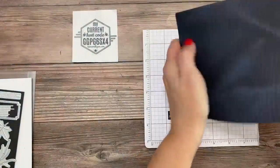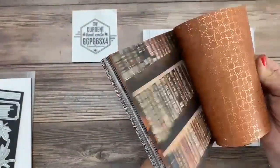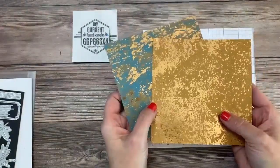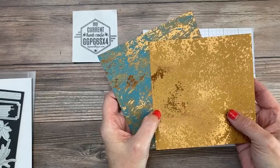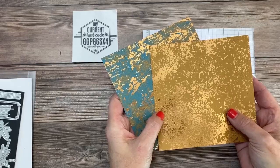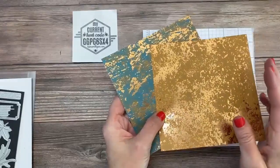And then let me go this way so you can see, just gorgeous, gorgeous. That's kind of a fast little tease, but I did show it slower and up close on Monday. And then I wanted to show you, this is called Oxidized Copper 12. It is 12 by 12. It's a specialty designer series paper. It is also a part of the Autumn Leaves suite. And I am going to use some of this today, but I love, love, love this paper.